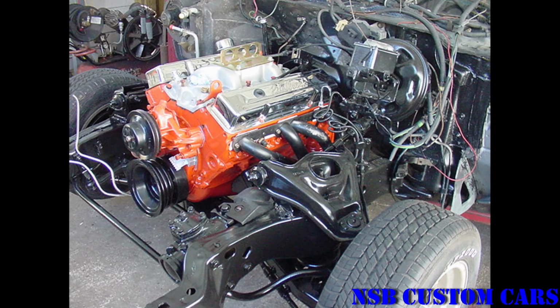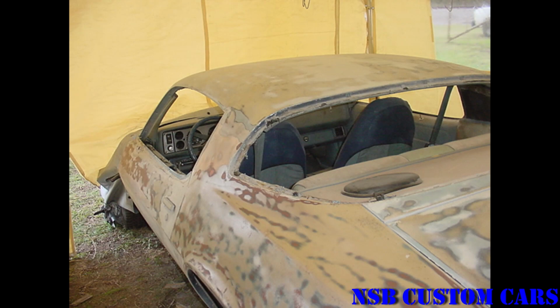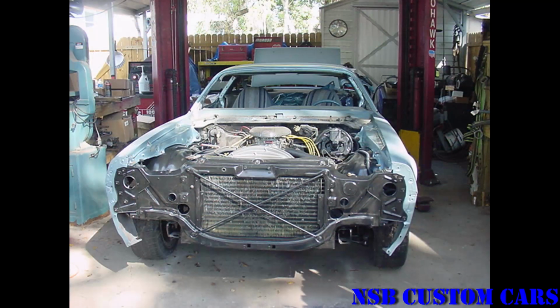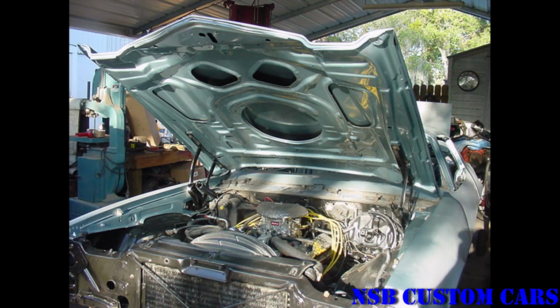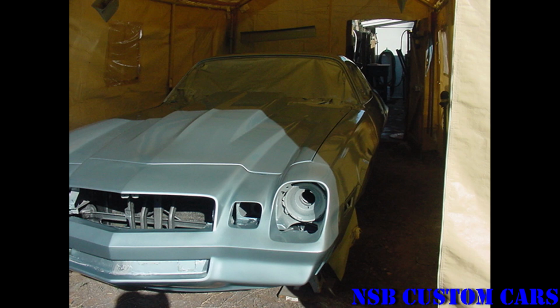So, once you get everything sandblasted, clean, and painted, and then I get the motor back in, it cleans up, looks pretty nice. And then once again, you go back into the paint booth, take it pretty much all the way down to the metal, do quite a bit of sanding. This is where I'm putting it back together, and I get it down to where I want it. I got me a cowl induction hood for it. Get it mounted and put on.